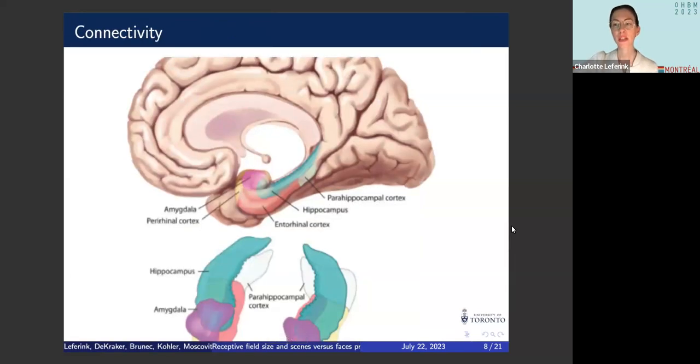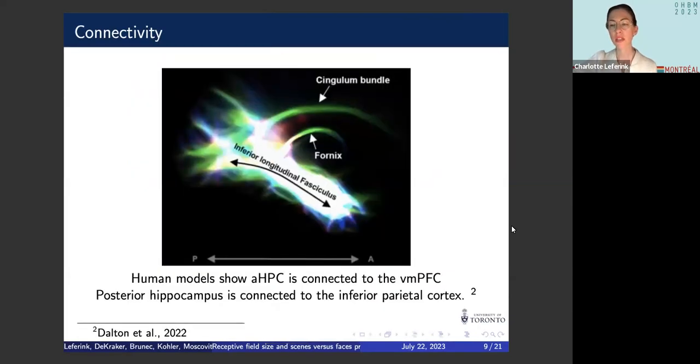And not only do we see differences in the functional activation of the hippocampus along the anterior-posterior axis, but we also know that there is different functional connectivity within the hippocampus to other areas in the surrounding medial temporal regions and beyond. The anterior hippocampus has been shown to connect more to the ventral medial prefrontal cortex, and the posterior hippocampus is connected to the inferior parietal cortex, so more downstream areas in cortex. We also know that the posterior hippocampus is connected to the cuneus, the precuneus, the anterior and posterior cingulate cortex, as well as, as I said, the inferior parietal cortex and also parts of the thalamus.